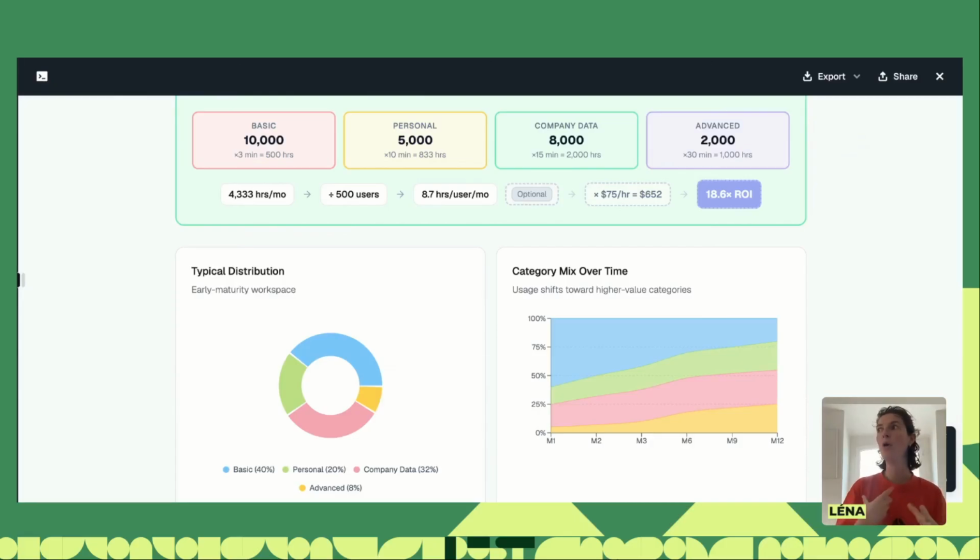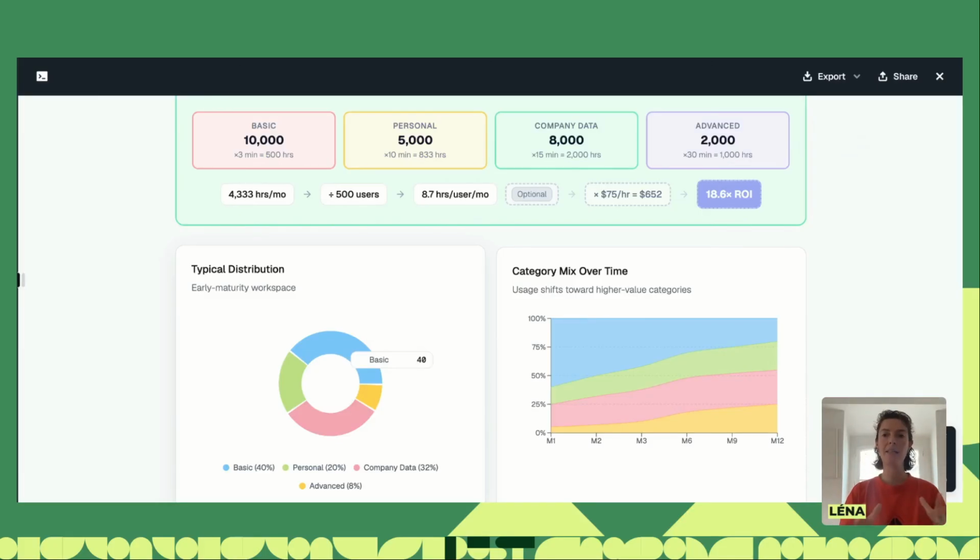track ROI, we also track those categories to monitor the maturity of each customer. What we see usually is that at the beginning of the onboarding, obviously you'll have a lot of basic interaction, but what we want to see is, month after month, more company data, advanced, and also personal, because having a personal agent, even if it has a less concrete impact, we all maybe need help when it comes to email, calendar, and so on.